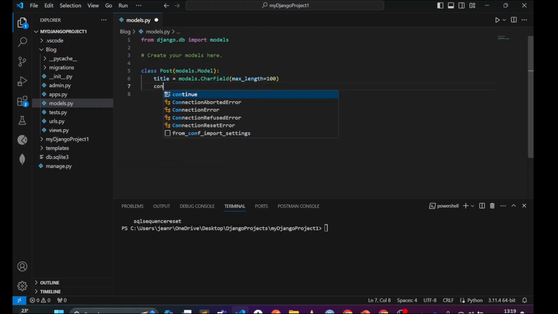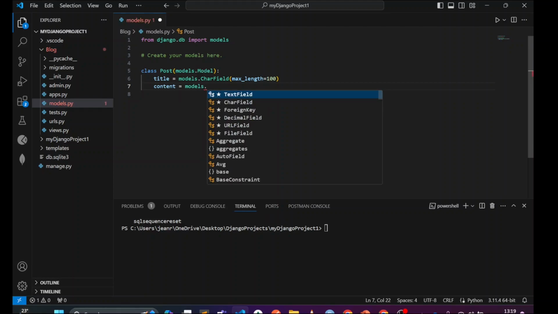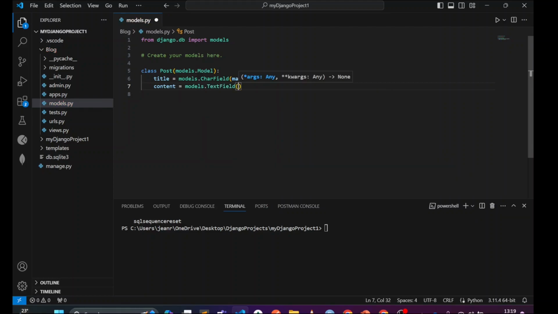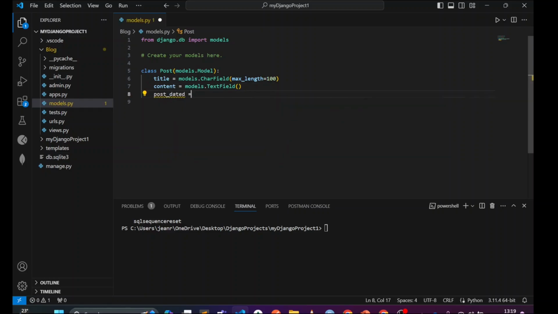Now this blog post can have some content, so I'm going to create another instance variable called content, and we are going to assign it a different model field called TextField, because this is large text. Content can be large, while title can be short. Now this blog post can be posted on a specific date, so we can write date posted.